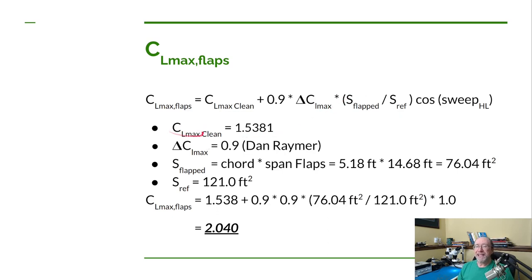So again, the clean maximum coefficient of lift of the wing, we just calculated that. Now Dan has a recommendation to use for the delta coefficient of lift change, and he recommends using 0.9 for plain flaps. Now we're using plain flaps on this wing, which means it has a very simple hinge somewhere within the depth of the wing. And so the plain flap just hinges straight down, nothing fancy. So it's not a slotted flap, and it's not a Fowler flap, and it's not a split flap. So 0.9 is what Dan uses for that delta C.